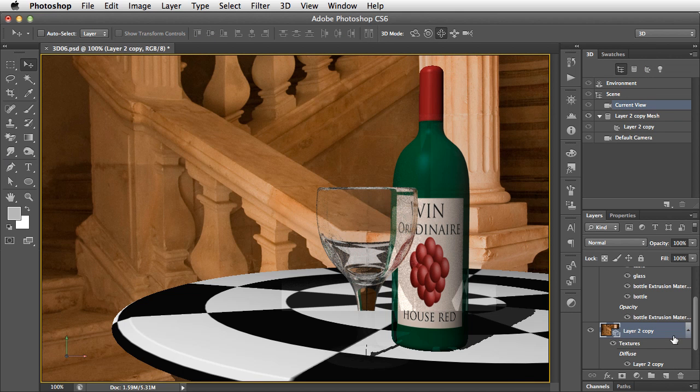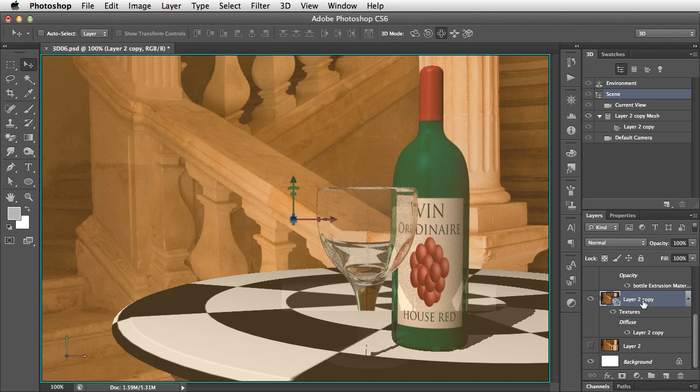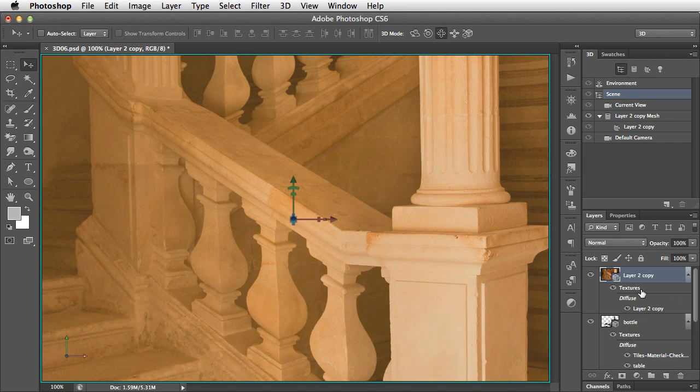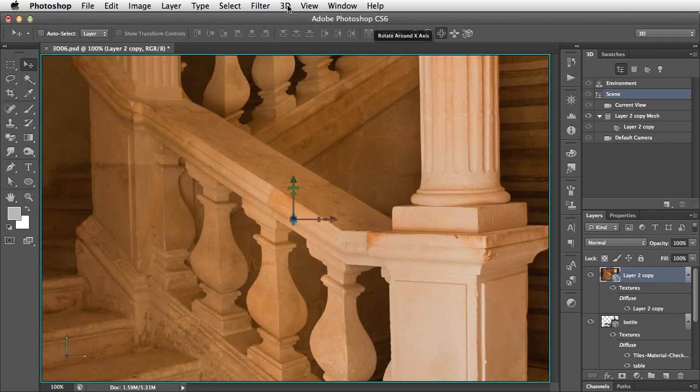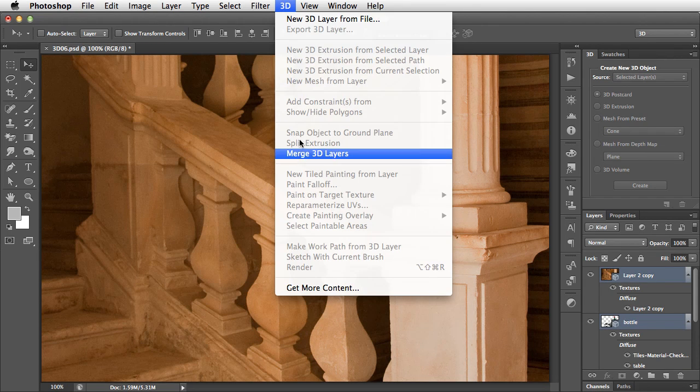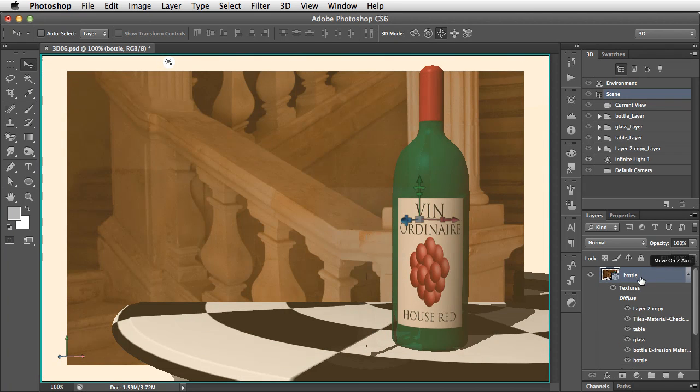It doesn't look any different, but it is now a 3D object. Let's now move this postcard above our bottle layer and merge the two layers together. And you can see that the postcard has come out intersecting with the table.